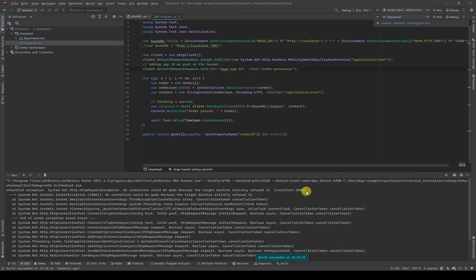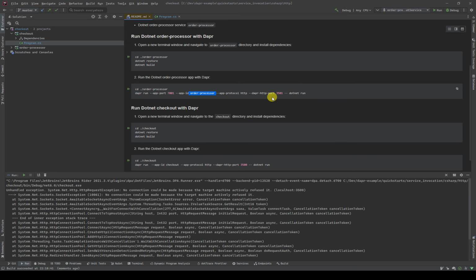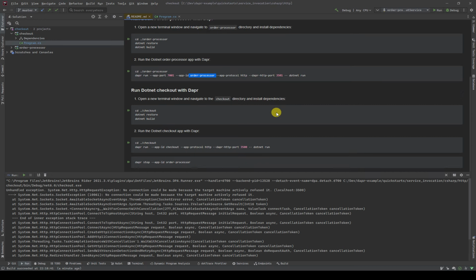And if we look, that was because we've got this running on 3501, and we didn't actually run our app within the Dapr wrapper, if you like. Because I'm running it here just in Rider, it just ran the .NET run.